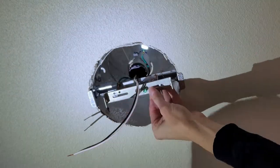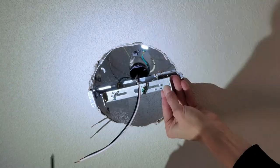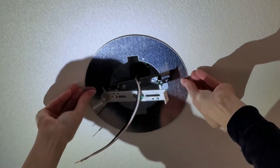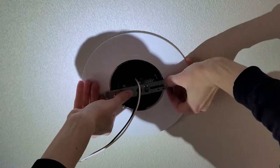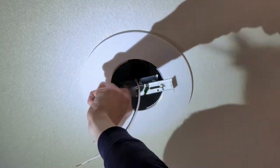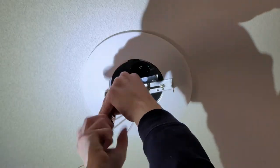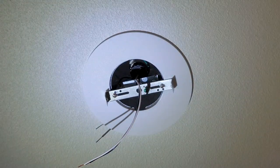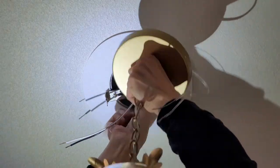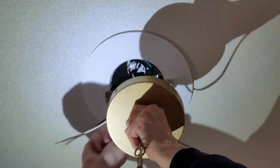Every light fixture is going to be unique and a little bit different depending on the weight. Make sure you check the weight of your pendant light so you know the converter kit can handle it. My converter kit has a 50-pound weight limit, which was no problem since this pendant light is relatively light — just a glass dome, a little bit of metal, and a single bulb. Also, if you want a fixture that gives off a lot of light, make sure it can receive the wattage of bulb you're looking for.